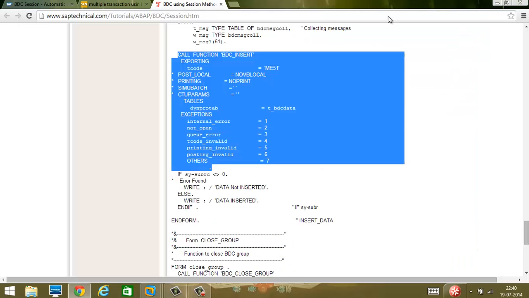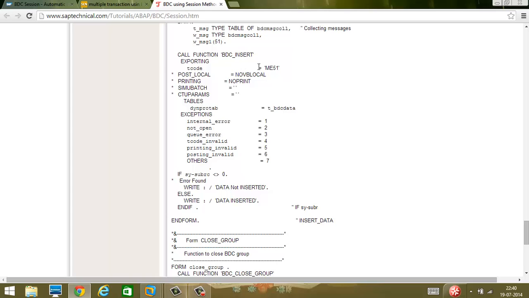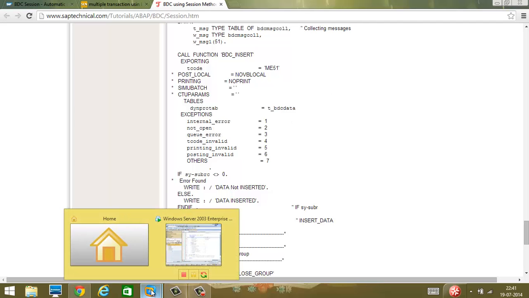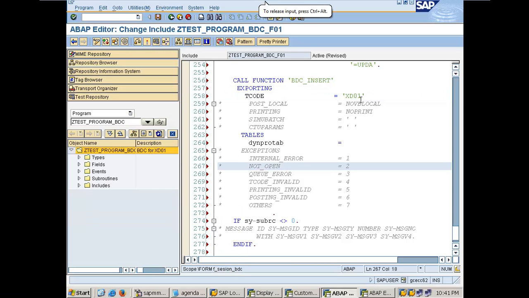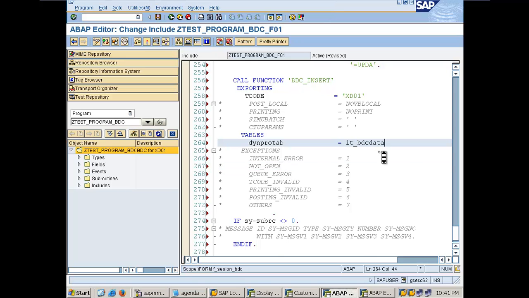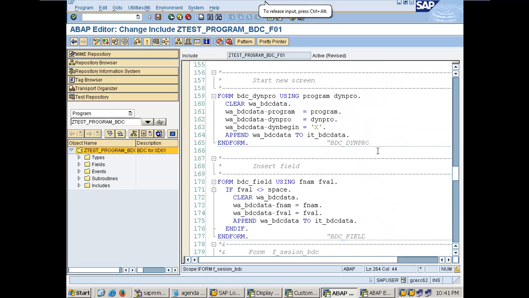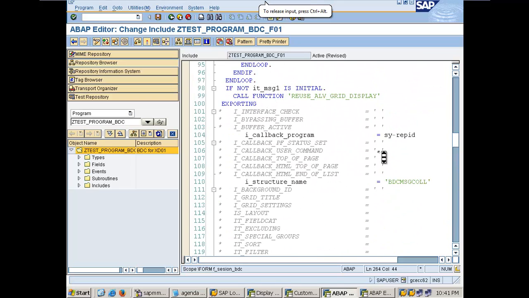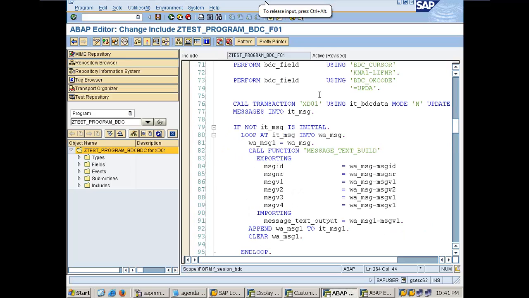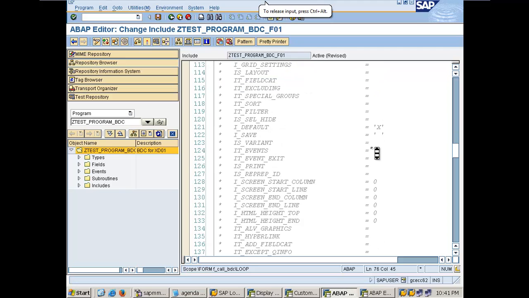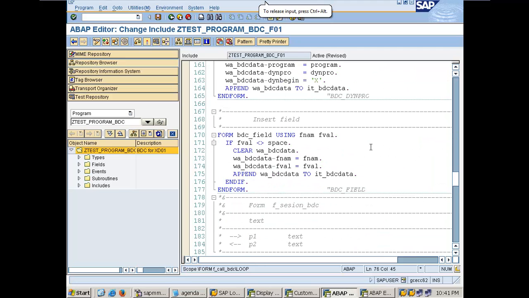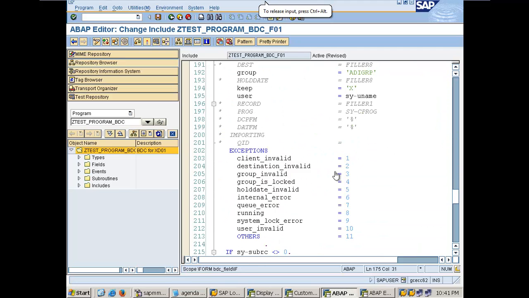We'll just visit that web page once more. So T code, tables, nothing else. If I go here, IT_BDCDATA, same thing we are using there, because that will be appended by these performs.